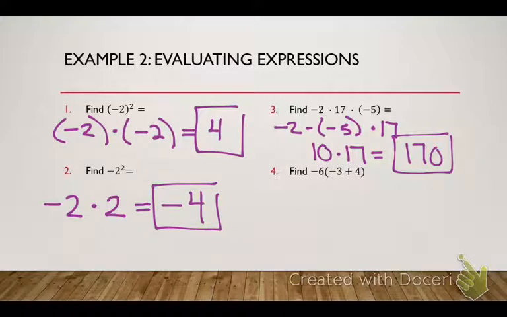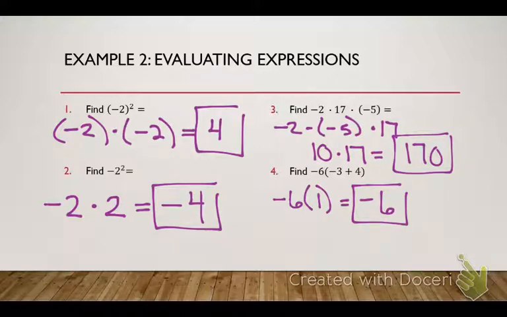All right, so now what do you think you're going to do first in number 4? What do you do, guys? Just tell me. Some of you guys, yes, all right. Some of y'all are falling asleep on me. Yes, -3 plus 4. Not really falling asleep. You just are kind of zoning out. All right, so -6. What's -3 plus 4? 1. What's -6 times 1? -6.